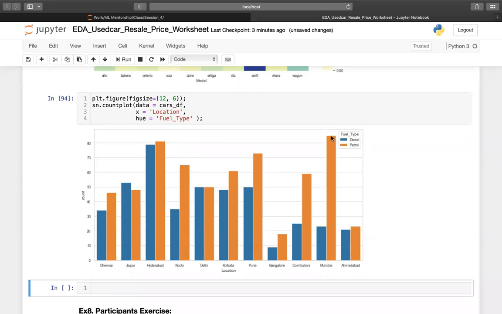In Mumbai, there's a good demand for petrol cars, not diesel. Coimbatore also, same thing, right? You can see the different frequency distribution of fuel type across different locations. Okay? So you can see the fuel type also plays an important role in the demand of different resale cars.